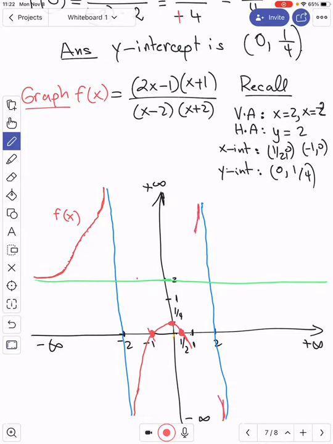But then after one half, guys, if you decide to go up, well, then there will be a problem because you're going to cross again the x-axis, right? And so it means you need an x-intercept there, but there's no x-intercept after one half. So you have to go all the way down, right? So the right thing to do is to go all the way down from one half to negative infinity here. So that will be the second part of the graph. Okay. And that's the graph between the two vertical asymptotes. So this is my f of x.